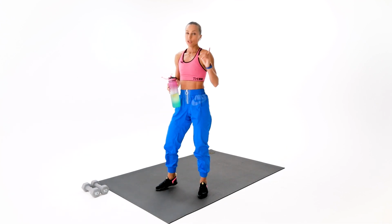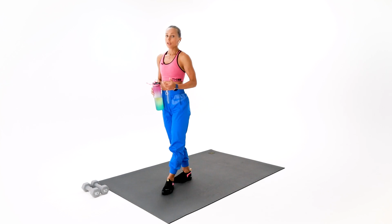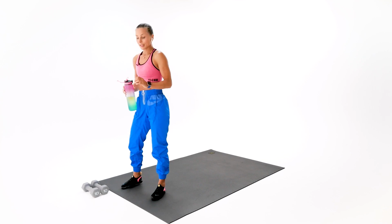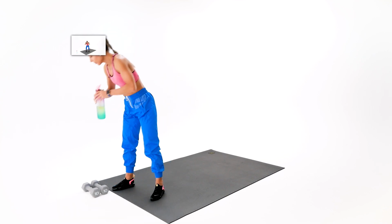Beginners, remember, you can always modify all your hops, burpees. You step out and you don't do hops. You just do static, steady exercises. All right. Grab your dumbbells.